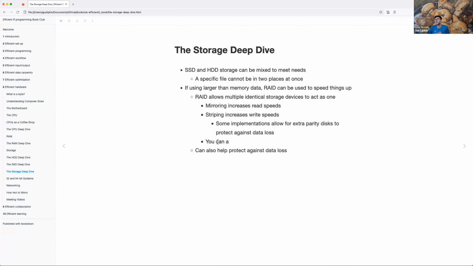Oh, I probably was going to say you can also mix and match mirroring and striping. So if I had a set of 2 drives that I striped and then another identical set of striped drives, I could mirror them. But then once you start adding drives, the only big thing that happens is your write speeds get slower, but your read speeds can increase a little bit, because again, you have to write out to all of those drives at some point or another. And this can also help protect against data loss. I mean, it kind of makes sense if you're writing to 2 hard drives at the same time. If one fails, you still have the other one.